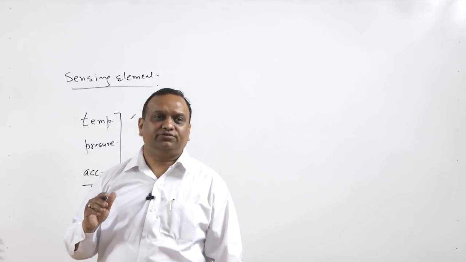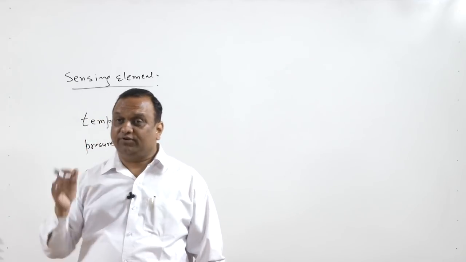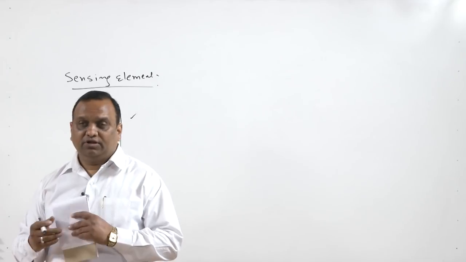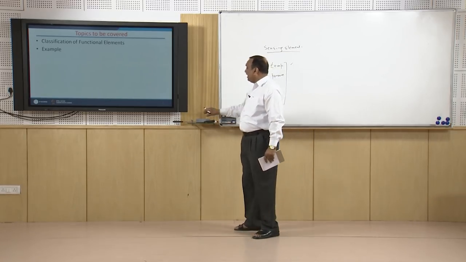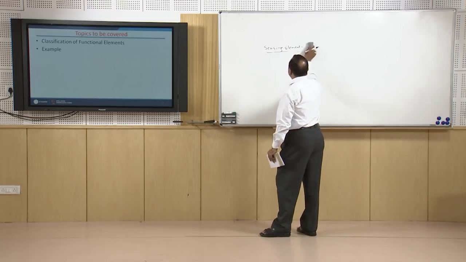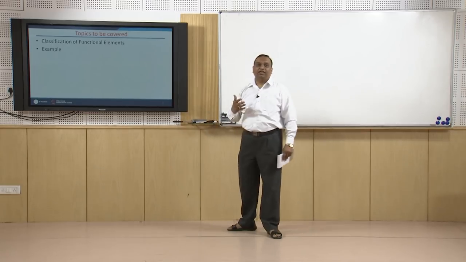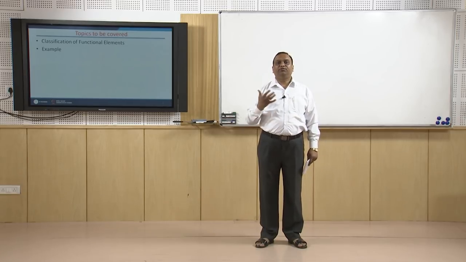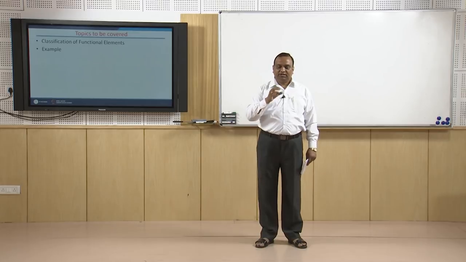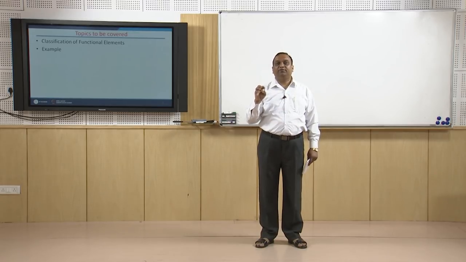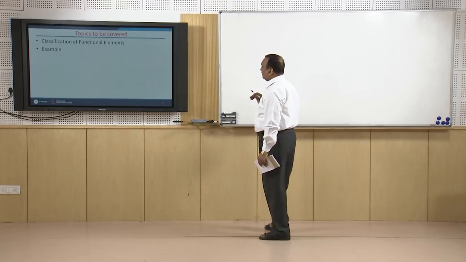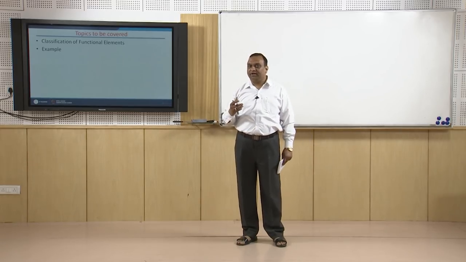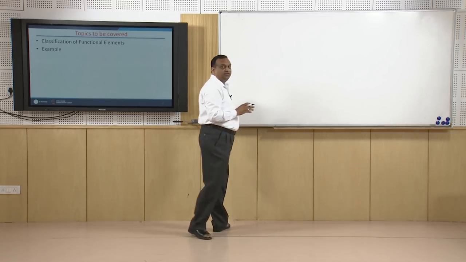Now, as an engineer, our job is to improve the performance of the instrument. First of all, we should understand the working of the instrument. Then our job is to improve the performance and the reliability of the instrument, right? Every instrument has some mandatory elements, and the ultimate aim is to develop a generalized configuration for the instruments. If we have a generalized configuration for the instrument, then we can think of improving the performance of the instruments. So in order to evolve a generalized configuration of the instruments, the parts of the instruments have to be classified, right? There is an effort towards that, and in that effort we have classified the elements of the instrument.